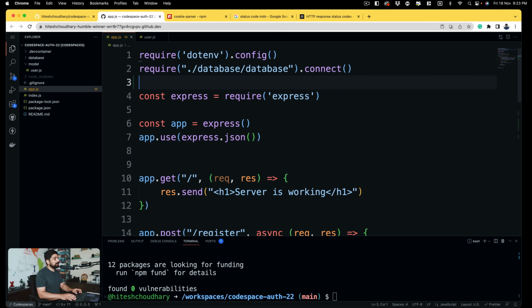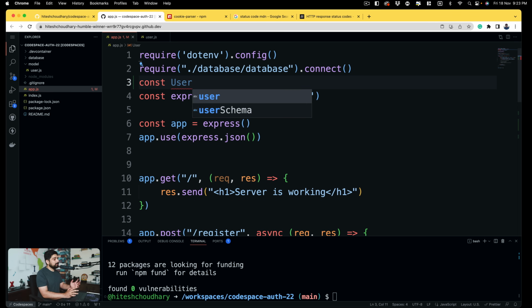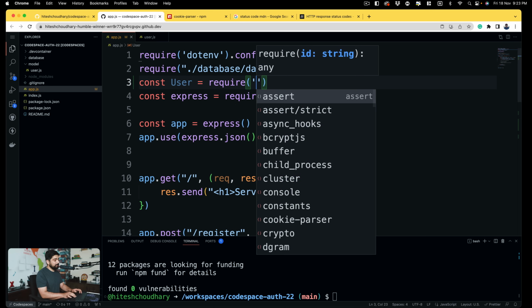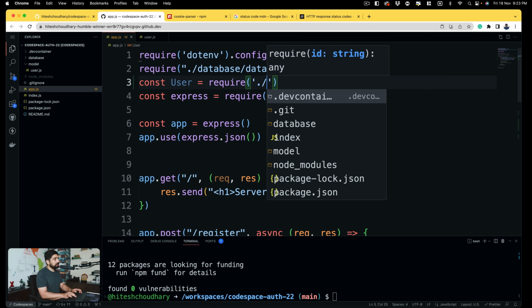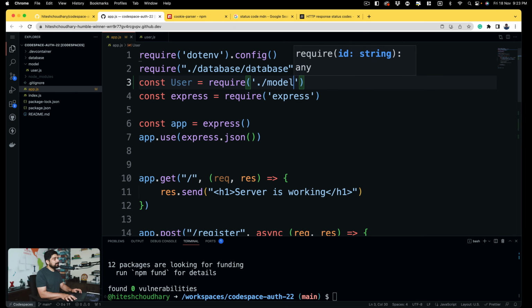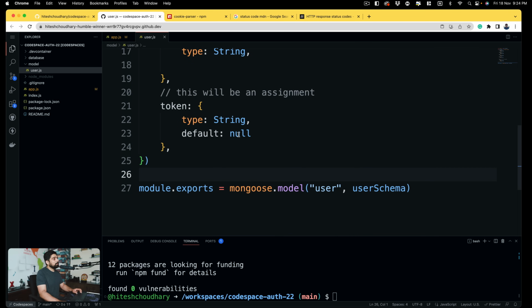So first of all, we are going to just grab the user. So we'll just say, hey, user, feel free to call it anything, whatever you like. And that will be coming from require. And let's grab it from one directory back. We need to go into the current directory and inside the model. Then we have just one file, which is user. So now I have access to this user. And if you remember, user was an object. Like this entire export statement, this Mongoose. This user is created from Mongoose.